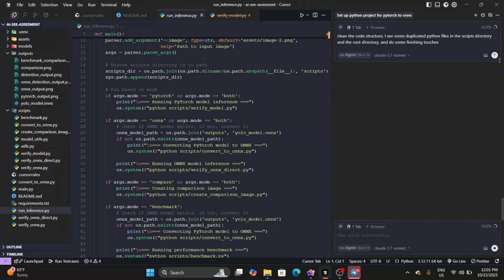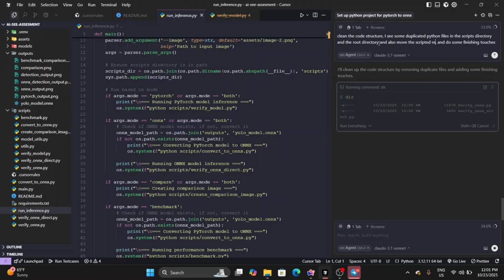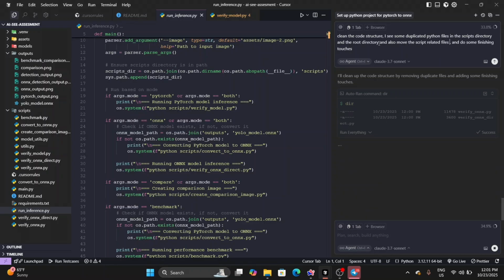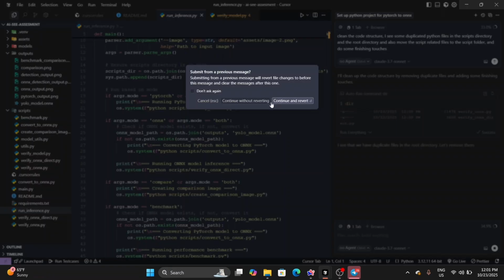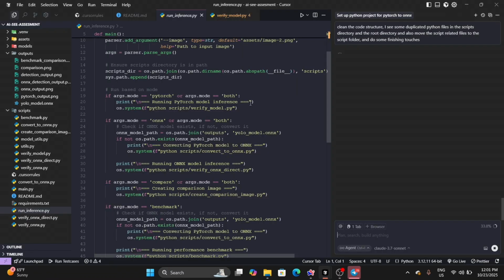And also move the script related files to the script folder.